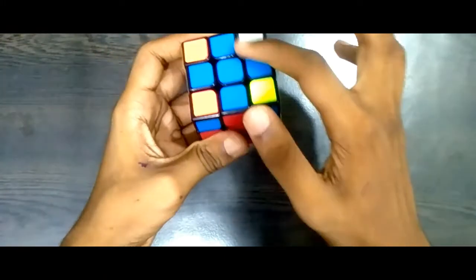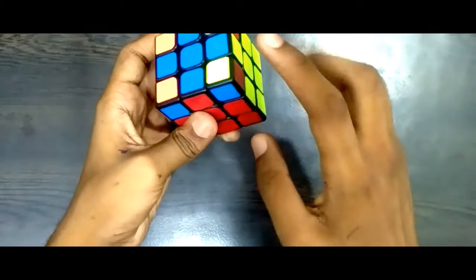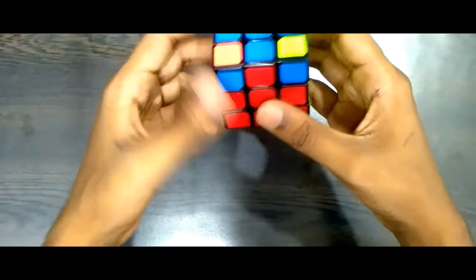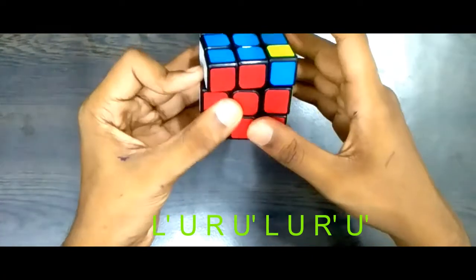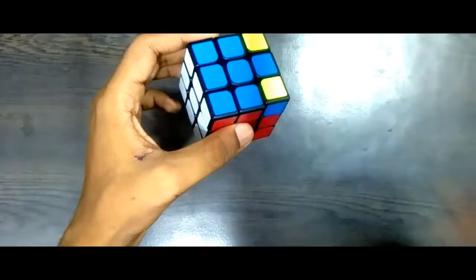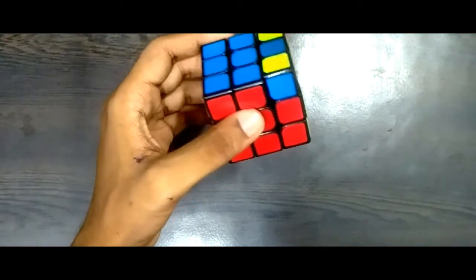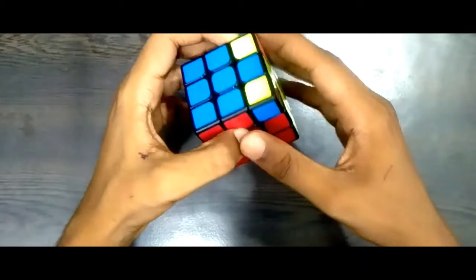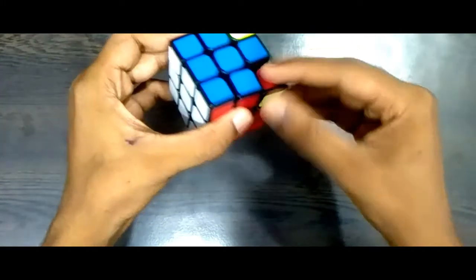So you have to make all the corner pieces correct. So hold it with the solved corner on the bottom right and do this move. And now you can see that all corner pieces are correct. If you don't have a correct corner piece, just do this move at any side and you get a correct corner piece. So now the last algorithm for solving these pieces, which is just twisting those pieces like this.